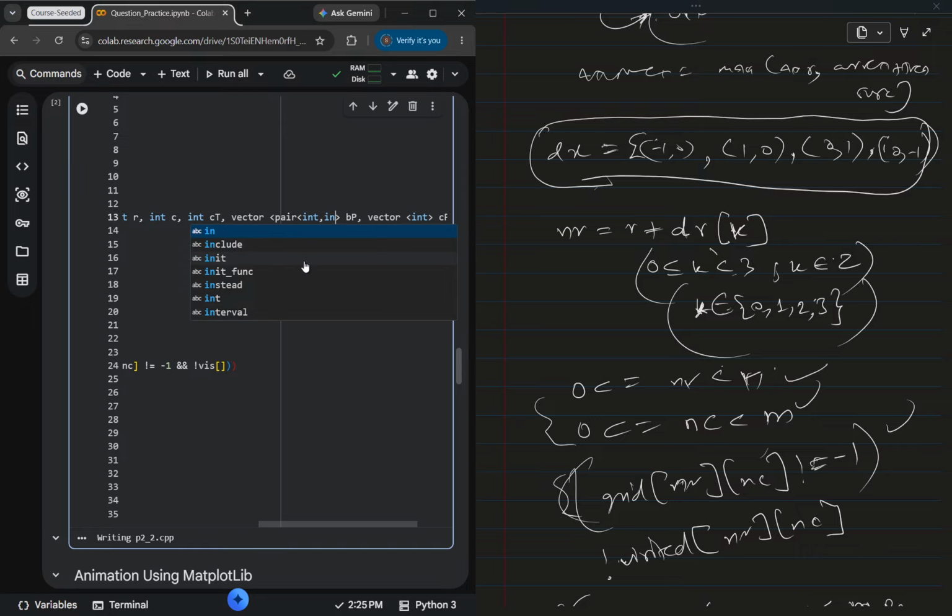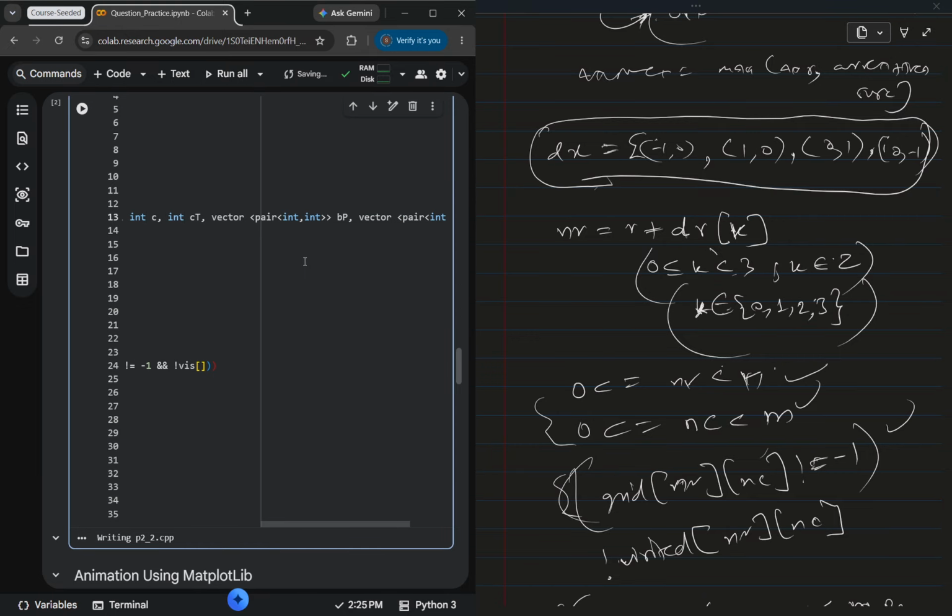Basically for the path we'll need your coordinates, which for 2D DP are 2 numbers. That's the reason we'll need a pair over here. For the visited array you can just have your usual vector of vector of bool.